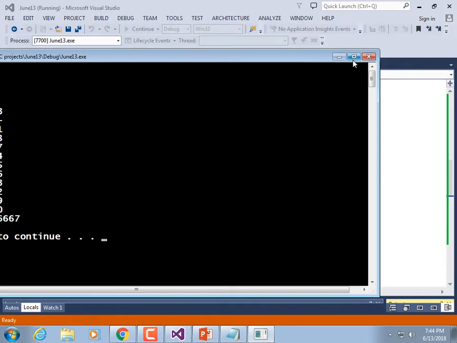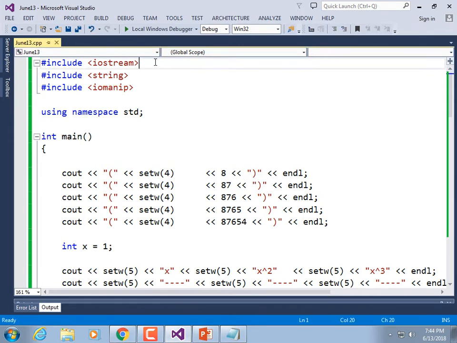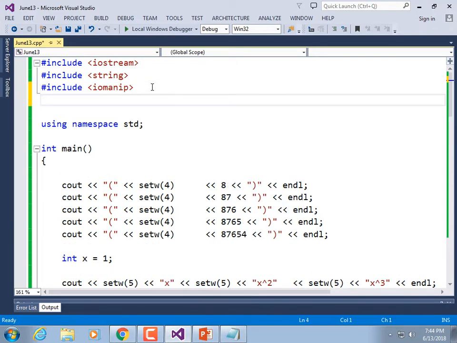Okay, apparently the CMath library is already included by default, even though I don't have it up here in my headers. If you were using something other than Visual Studio, you would have to come up to the top and do #include CMath to get all that to work. So just to be correct, I'm going to go ahead and do that, #include CMath.